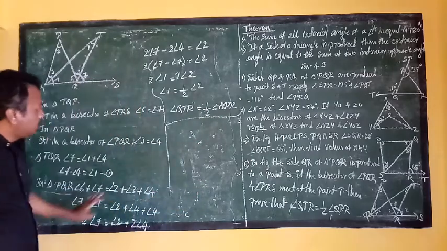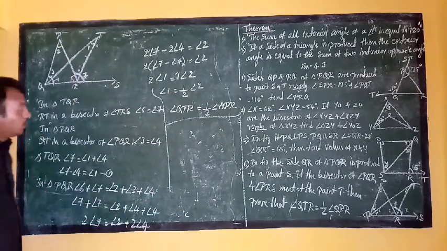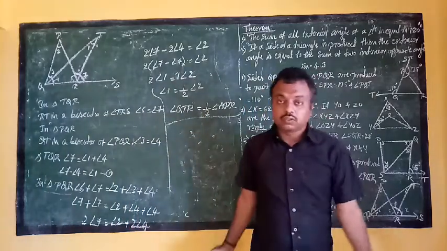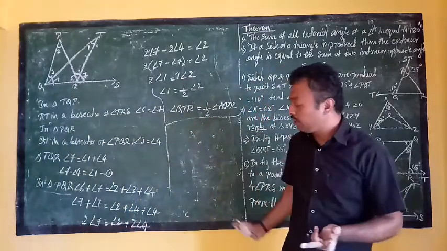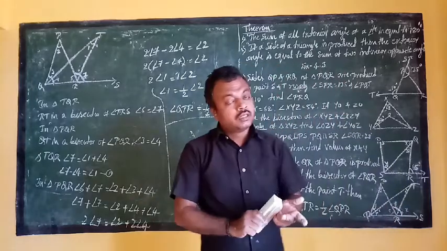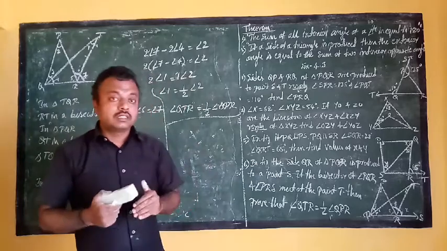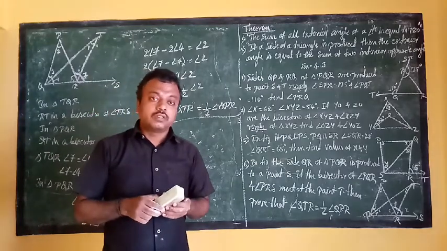Understand? So like this, we want to prove it. Understand? So these are very easy problems. Okay, you have to practice all these questions at home. And the remaining 2 questions in your textbook, you have to solve at home. Okay, students? In the next classes, this chapter will be over, and we will discuss the new lesson. Okay, students? Thank you.